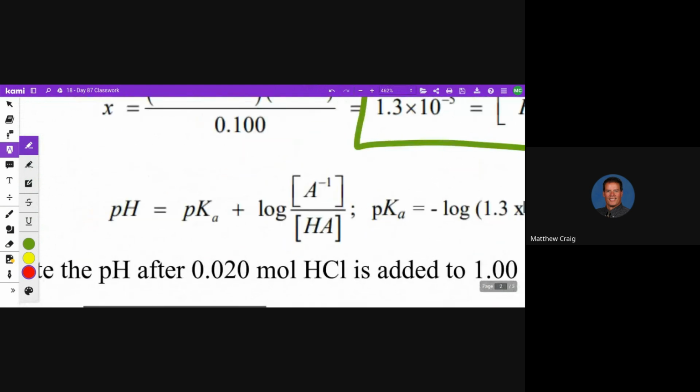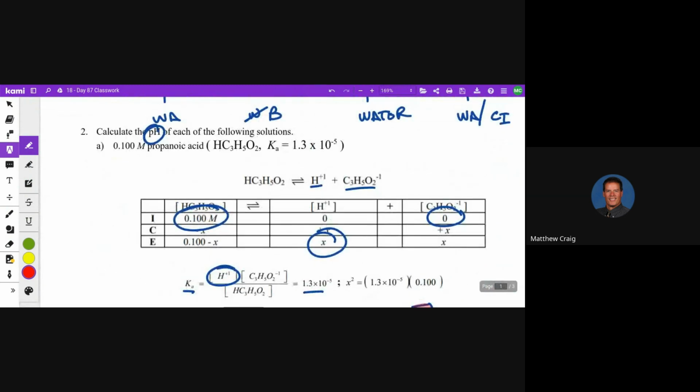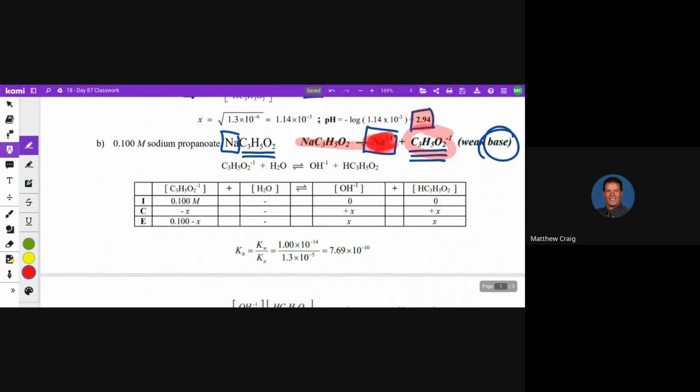If you're interested in using the Henderson-Hasselbalch equation, you are more than welcome to do it. However, you must have concentrations of our common ion and the weak acid at the end. Okay. So in our first scenario up here, where we just had the propanoic acid, we had very little amount of our stuff. And by using the 5% rule, we didn't know what our concentrations were. So by using the 5% rule, whatever this value is here must also be down here. So we couldn't use it in the first one. We also could not use it in the second one because we were solving for x. So that would not work.